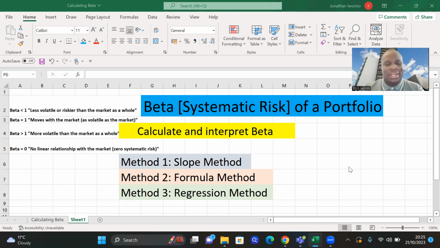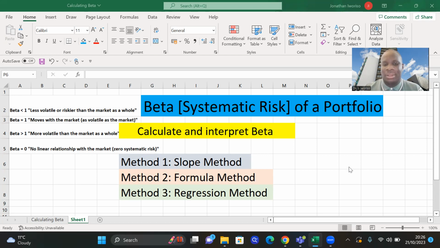And the three methods include: one, the slope method. Two, we have a formula method for the covariance between the asset or the stock return and the return of the market divided by the variance of the market return.